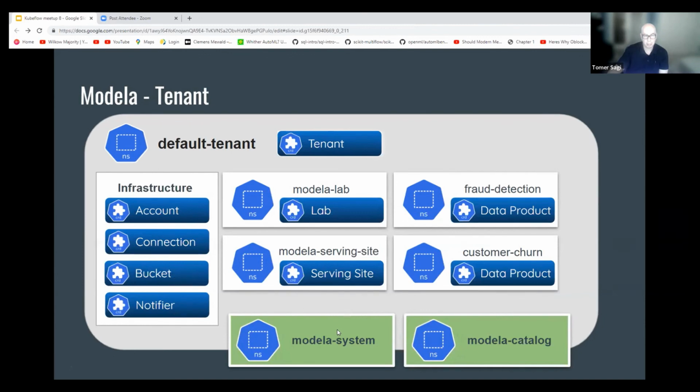There are two special namespaces: Modela system, where all the Modela parameters reside, and the Modela catalog, which describes Modela itself. All the algorithms that Modela uses are defined declaratively in the Modela catalog. The actual training is done in the Modela lab. The lab CR defines the lab, the serving site CR defines a serving site, and then the data products.